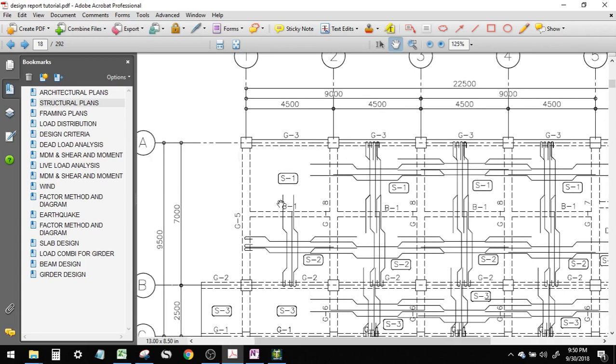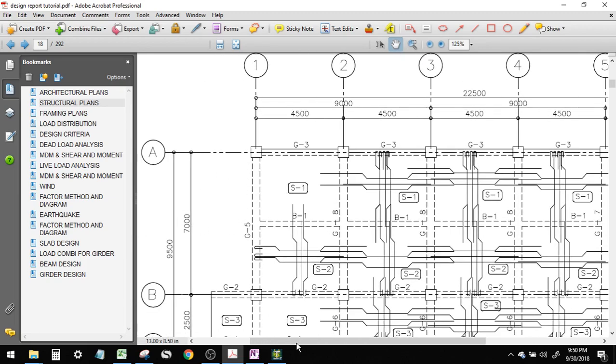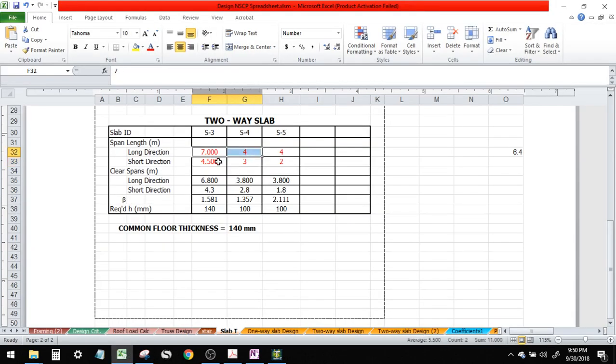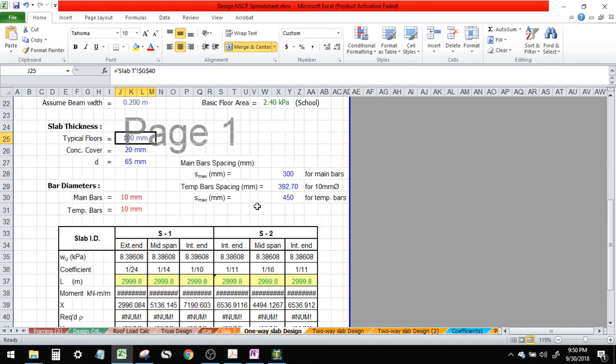Okay, 7 meters span is already a one way, no? So this is only 4.5 by 3.5. Okay, 4 by 3.5. So that's it. For a two-way slab, it's 100. Spreadsheet computes it for you. Okay, and then it automatically transferred here. Okay, it's updated 100 mm. Although the floor load changes, at least we're conservative in our design, in our modeling. But let's focus on the design here.